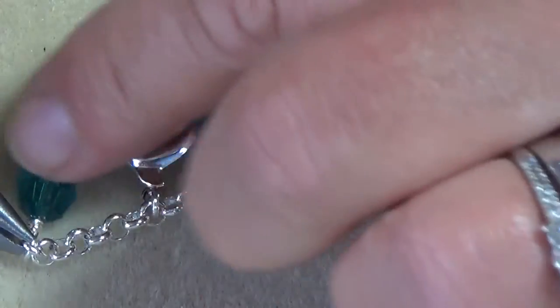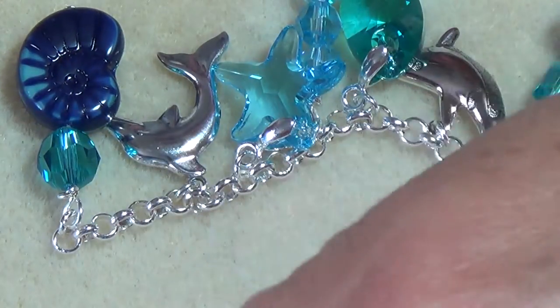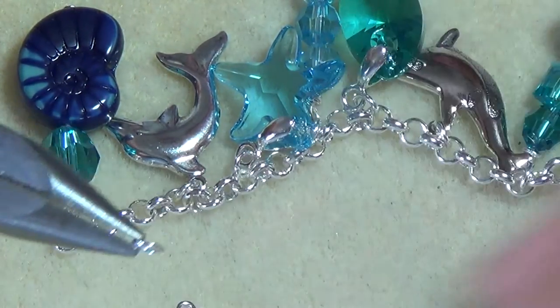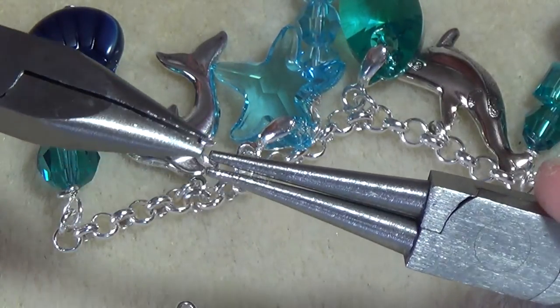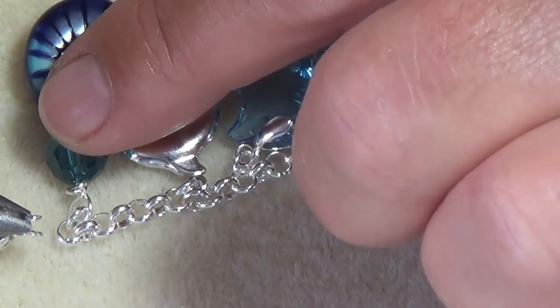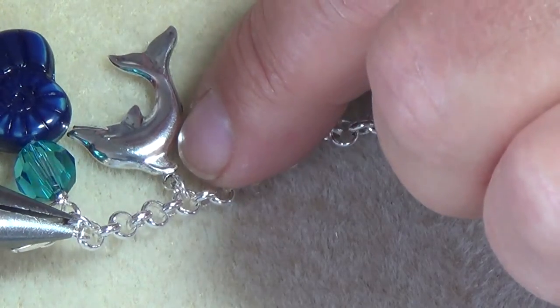All right, now on this last one here, we're going to add our claw, our lobster claw. So let's grab one with the package. Let's make sure it opens and closes. Perfect. Now let's open a jump ring. I don't like that one. Get a nice strong jump ring. Open it. Open the claw, or add your lobster clasp on it, but make sure you add it so that the dangle is hanging at the bottom like the rest of them are to that one.